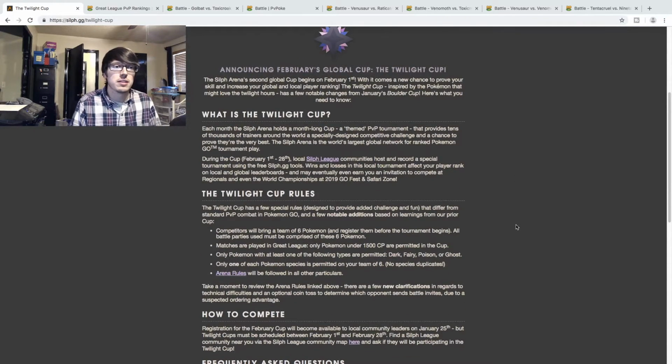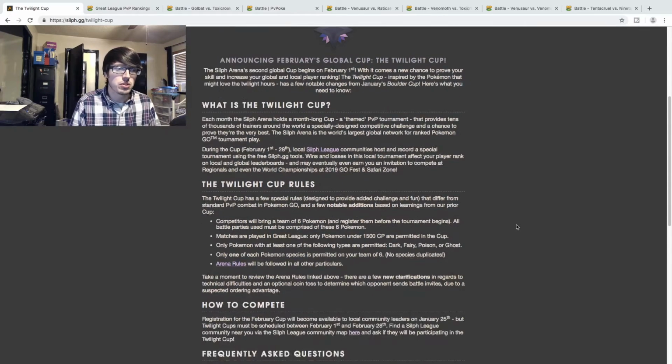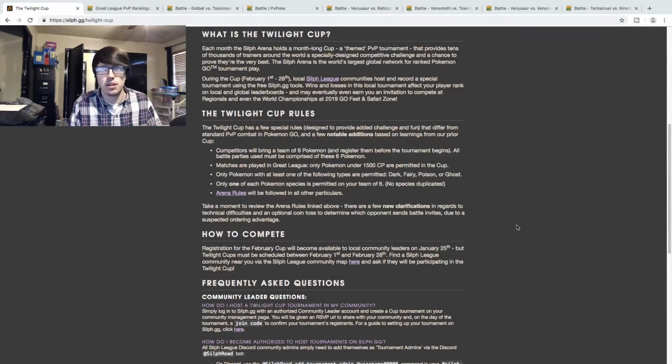If you don't know a whole lot about it, you can run basically dark types, poison, fairy, and then ghost. So those are the options of what you have. What I want to do in this video today is give you some of the budget options for those. Just so you know, there are some budget options.